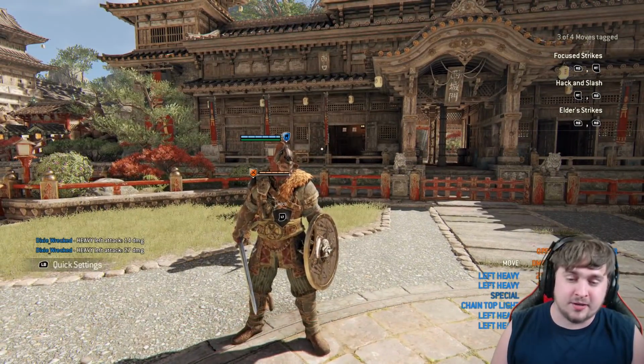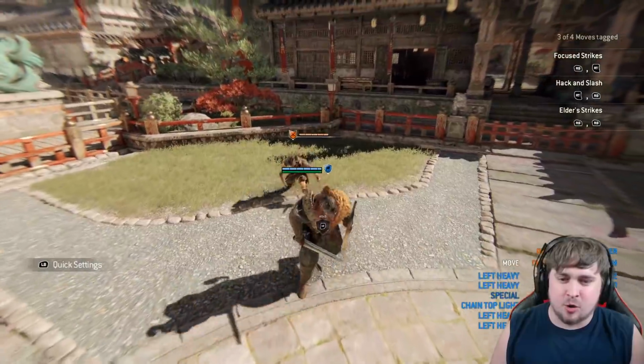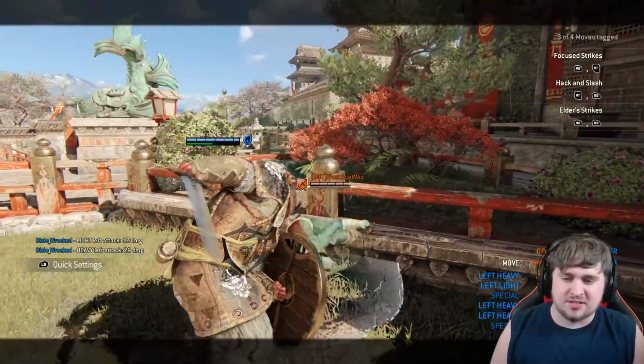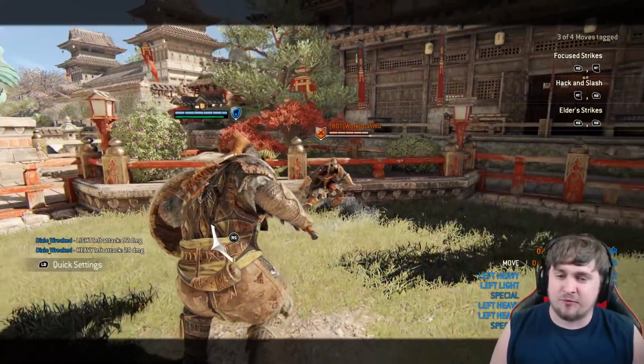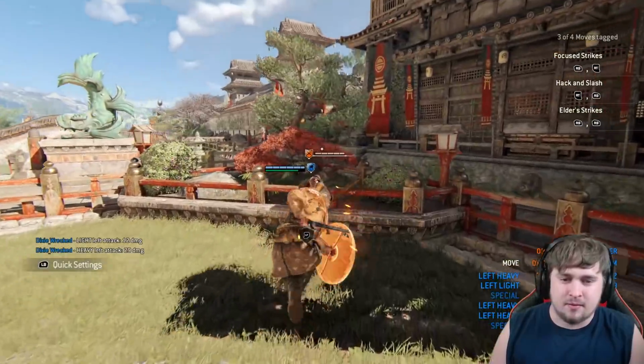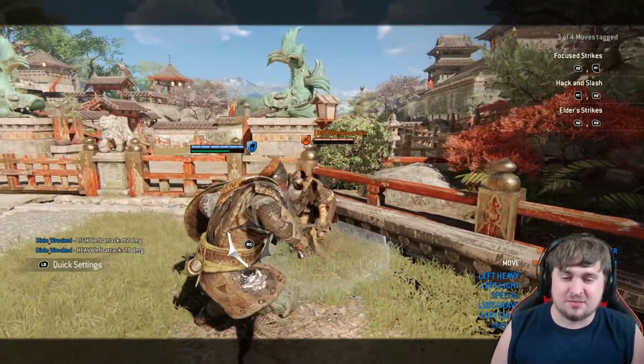If you're a Warlord player out there, use these punishes. They're pretty nuts. You can also do something similar if they're near a wall. If you want to do just light into heavy or something like that, it's also 41 damage, and that one's going to be a little bit less stamina consuming. You do have to have a wall nearby though. But it's a good way to get some nice, easy damage.